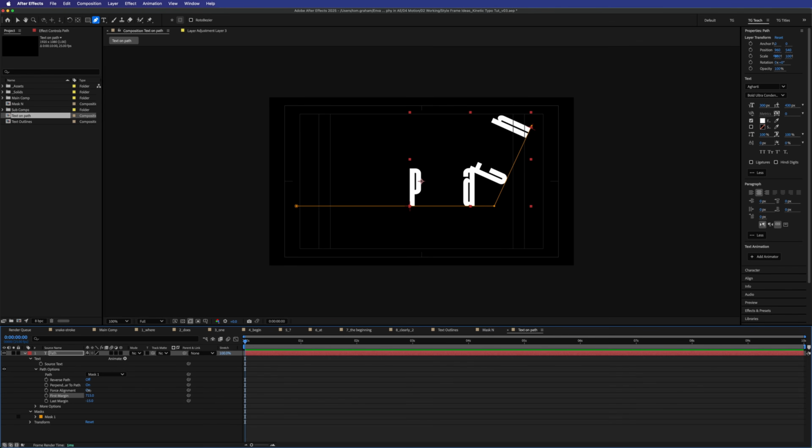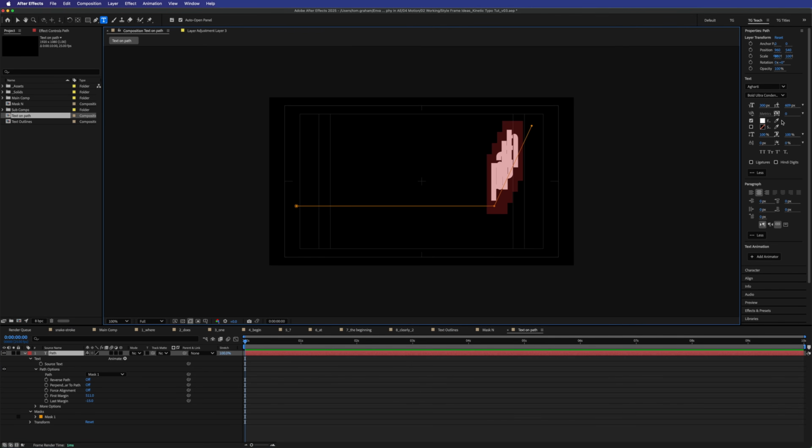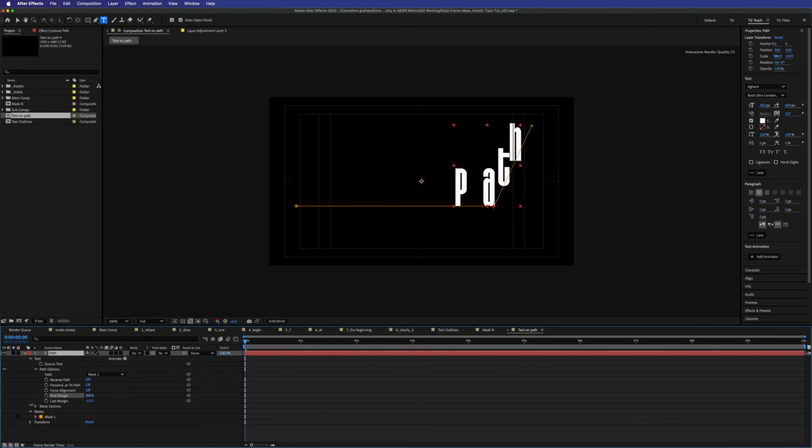Let's turn that off. And you can also make it perpendicular to the path. So if we move that along, you can see as we start to go uphill, it will kind of climb like you're on a staircase. And if we wanted to, we could just double click on this because it's still a text layer and change the tracking on this, for instance, to have that kind of move along and then track up as such. You can also reverse the path as well.